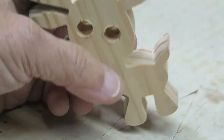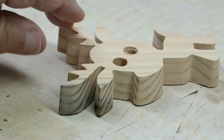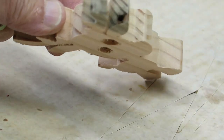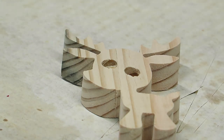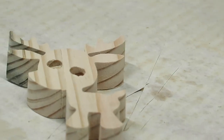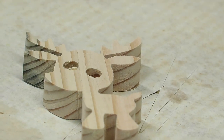You've got to watch out when you're using old scrap wood. This, for example, has a real dark stain piece on the ears, and there was a drill hole I hadn't noticed before up near the top. Actually, yeah, it is a little hole, not too bad, but you want to check that out before you start your cutting. So let's go do some sanding and staining now.